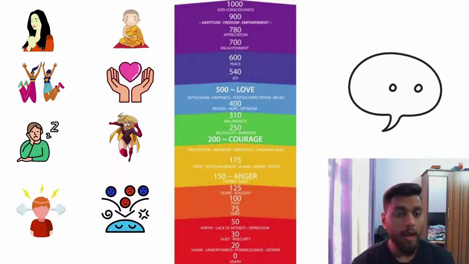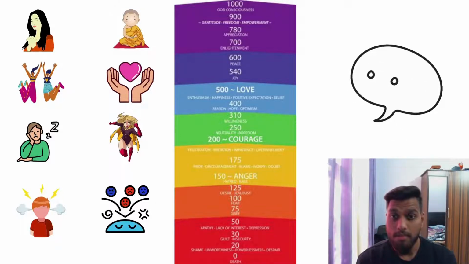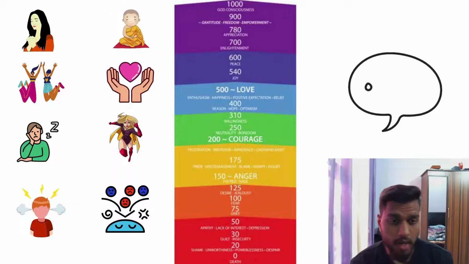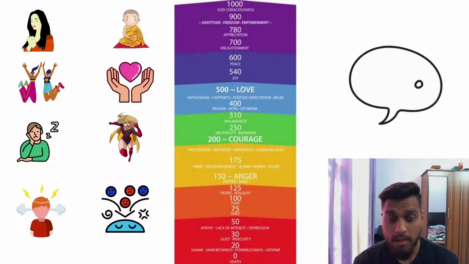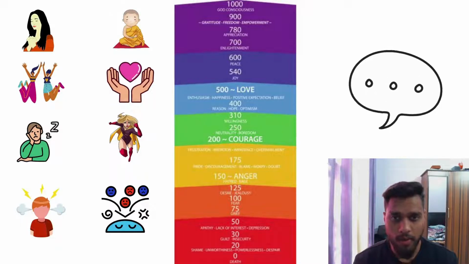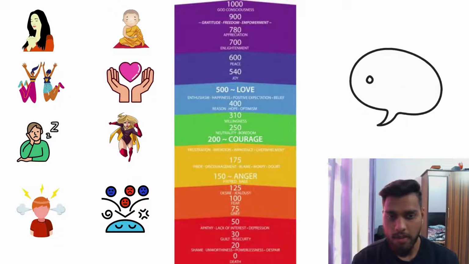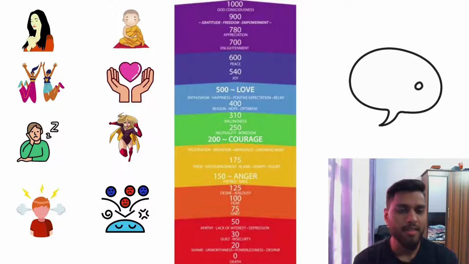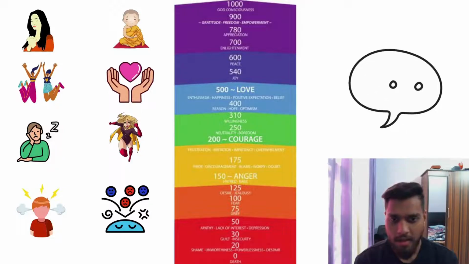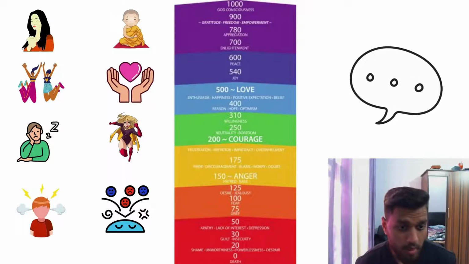So where do we get this chart? There is a book called The Map of Consciousness Explained. I know the clarity of this table is not very good because I picked it from Google, and this is the best one I could find, not in terms of clarity but in terms of information. So please watch this video in 1080p full HD, only then will you be able to see the numbers. If you're watching in 240 pixels or something, then you obviously can't see the numbers, so you need high clarity. Okay, let's get to the point.